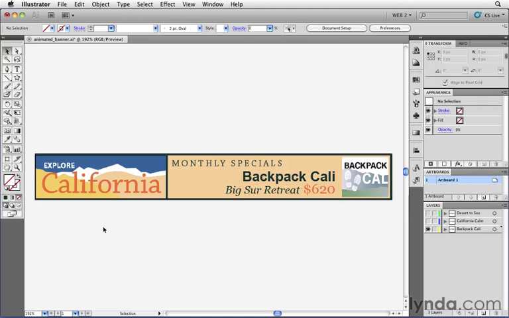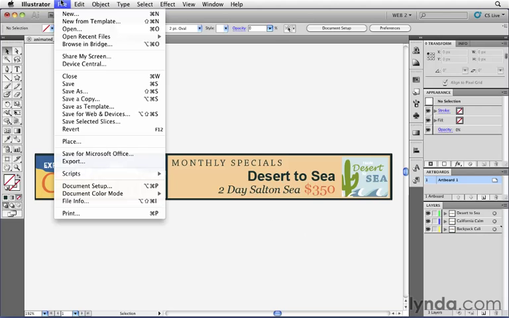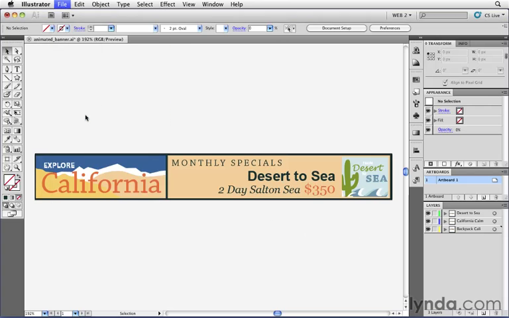But for now, at least in this example here, I want to get some kind of familiarity with the concept of thinking about layers as frames in an animation, so we just have 3 completely separate layers here. I'm going to turn all these layers on, because when we use the Save for Web function, if there are hidden layers, then those layers don't get exported at all. So I have all my layers turned on. I'm now going to go to the File menu, and I'm going to choose Save for Web and Devices.